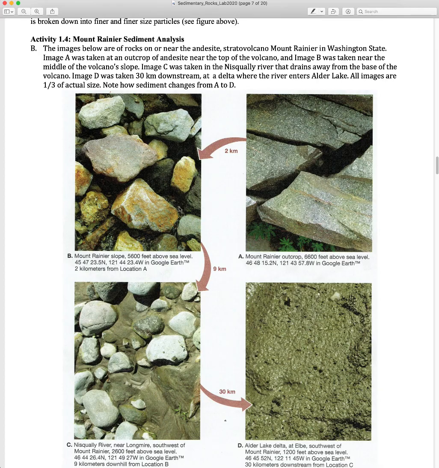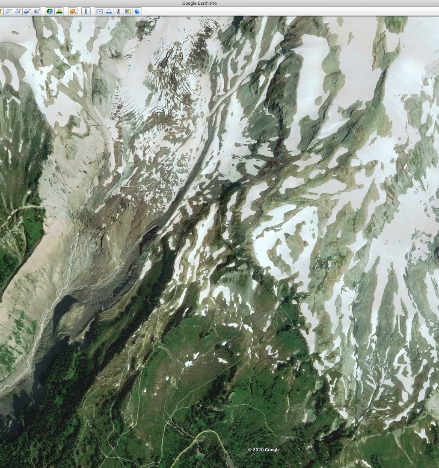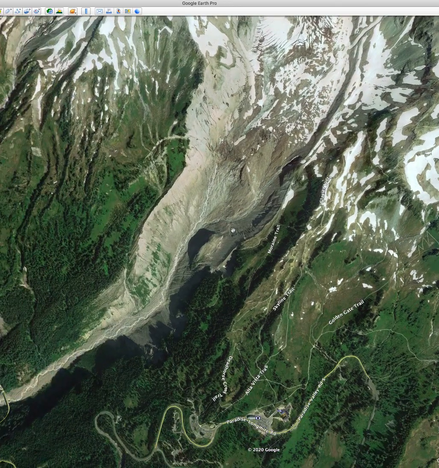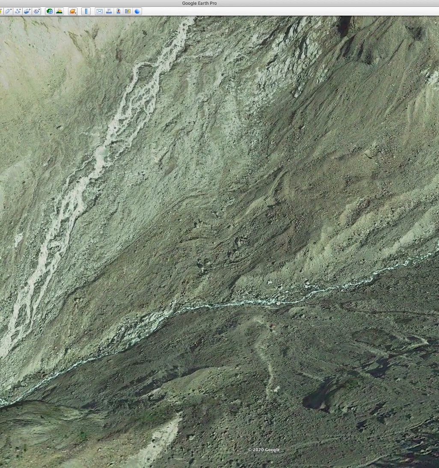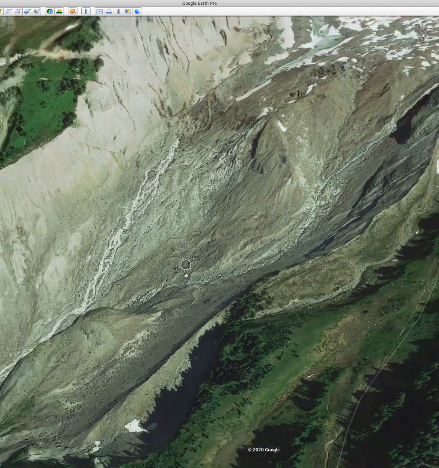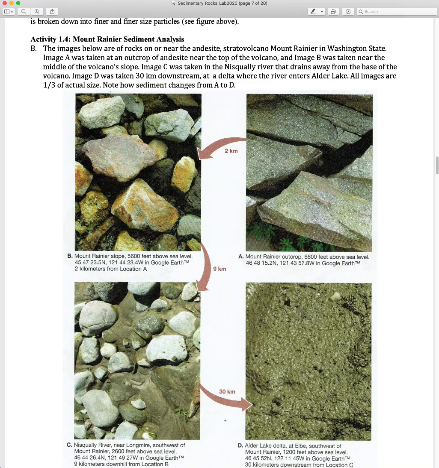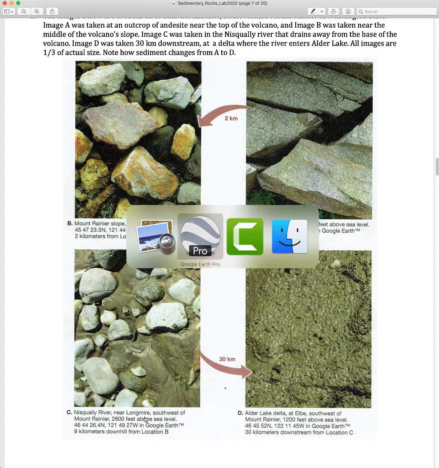The second part is you're moving a little bit farther down, at about 5,600 feet elevation on the volcano. If we zoom out a little bit, you can see there's this river that comes down here. The second outcrop, or position where they're taking rocks, is down in here. You can see some of them are still pretty jagged down in here. That's where they're getting that second sampling of rocks. And for the third sample, they're in the Nisqually River Valley near Longmire. Let's take a look at that one there.